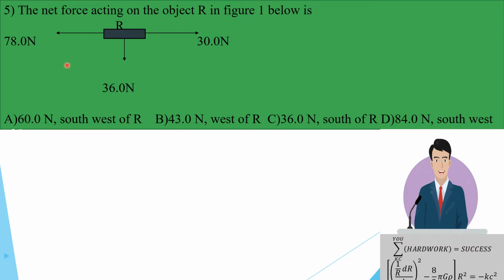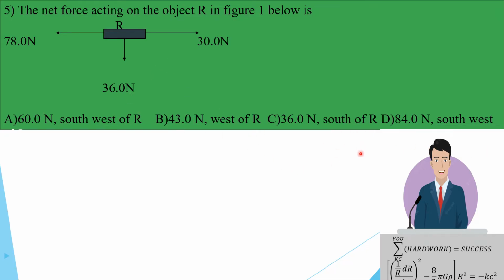But very first, you realize that there's a force to the right, there's a force to the left. So since the force to the left is bigger than the force to the right, the resultant horizontal force will be to the left, and then the resultant vertical force will just be downward. So the resultant force on this system will basically be in this direction like that. So what direction is that? If this is west and this is south, the resultant force will be southwest. So either A or D, correct? But we have to calculate and choose between A and D which one is correct.